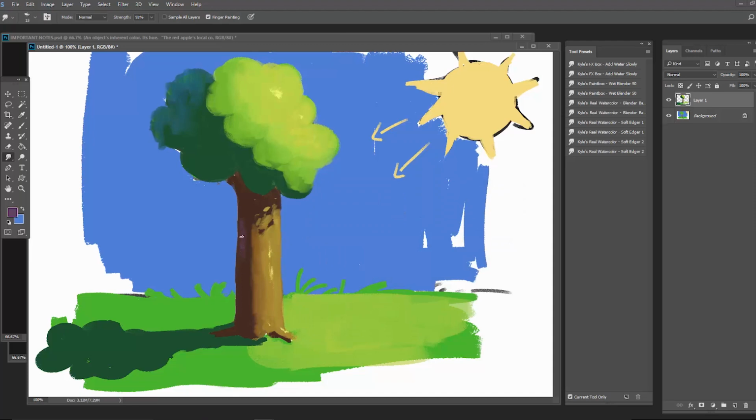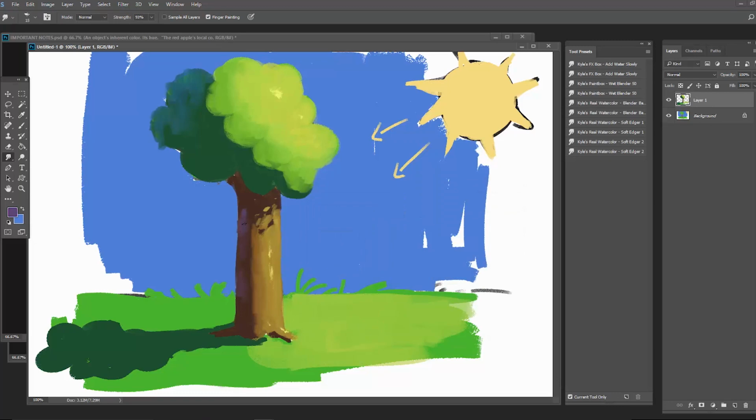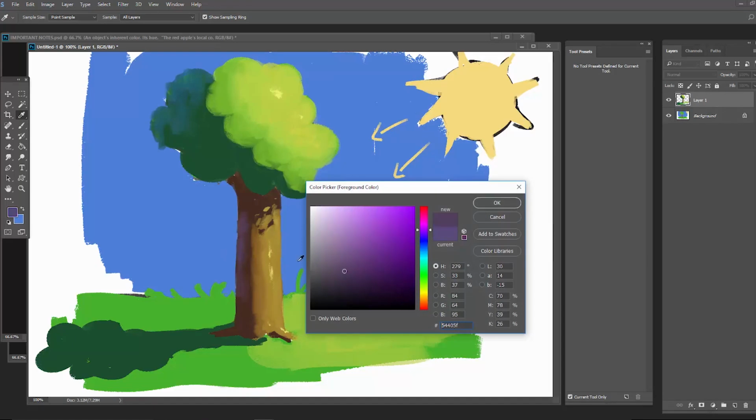And maybe the blue of the sky mixed with the temperature of my trunk shadow gives me more of a purpley thing. Maybe let's see if I can sneak in even more toward blue and see what that does. I'm playing around. There's no right and wrong, guys. And this brings up that question, what color should I choose? There is no one color you should choose. There is no right color for the shadow here, for the reflected light.